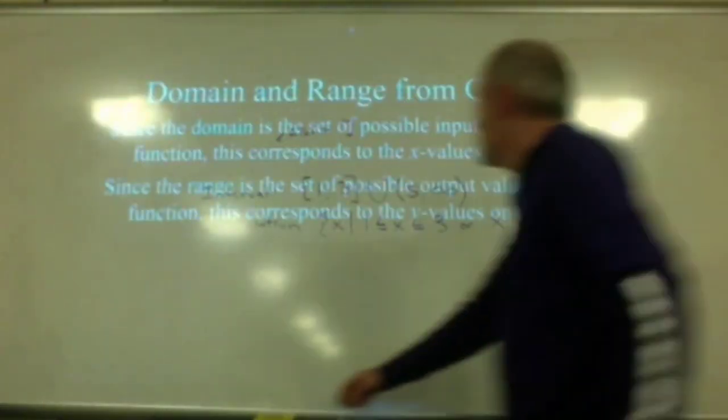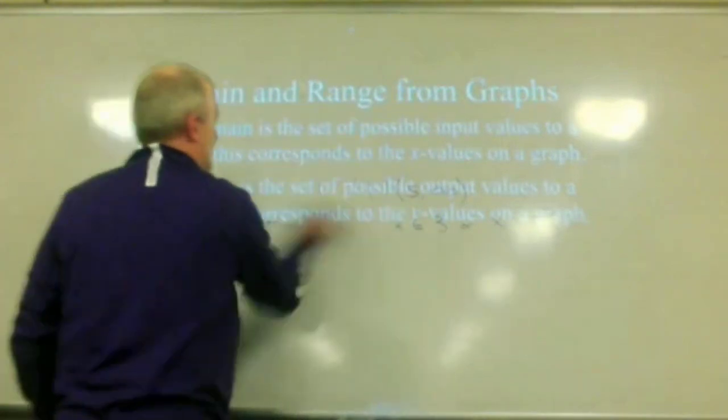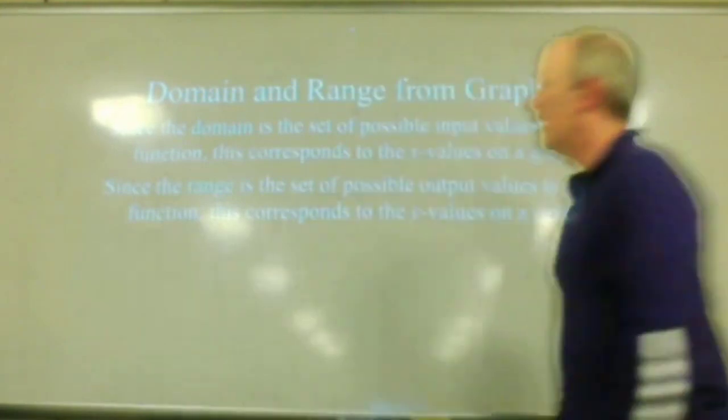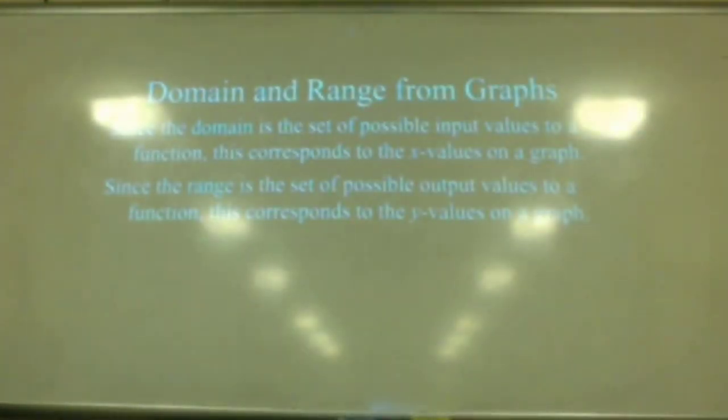All right. So domains and ranges from the graphs. Since domain is the set of all the possible input values, and typically that's the x's, we're talking about left and right distances there. And since the range is typically the y values, because the output, we're talking about up and down distances there. So when we look at graphs, we're looking at x values on the graph for the domain, and y values on the graph for the range. Okay, so we always want to keep in mind what those words stand for. Domain goes with the x's, range goes with the y's.